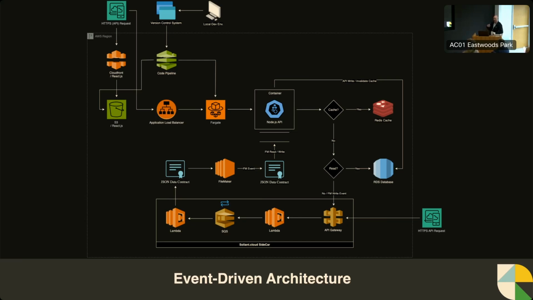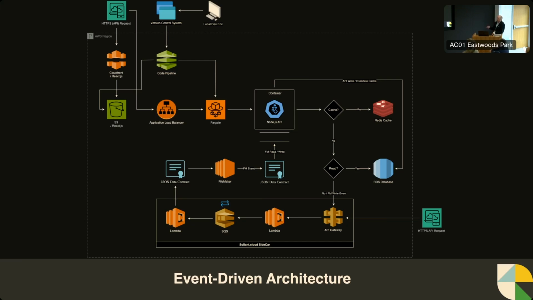All right. So anyway, CUD events are what you want to consider when we're talking about event-driven architecture. Let's start to break this down a little bit. A CUD event is a create, an update, or a delete, and that's going to need to be handled in your FileMaker solution. Anytime a piece of data that is exposed to your front-end solution is modified, you're going to need to make an API request to this Node.js middleware that happens here.